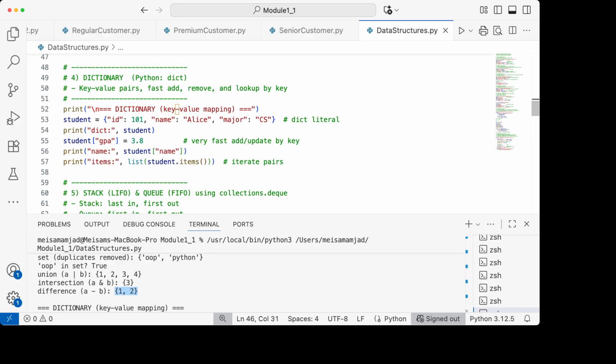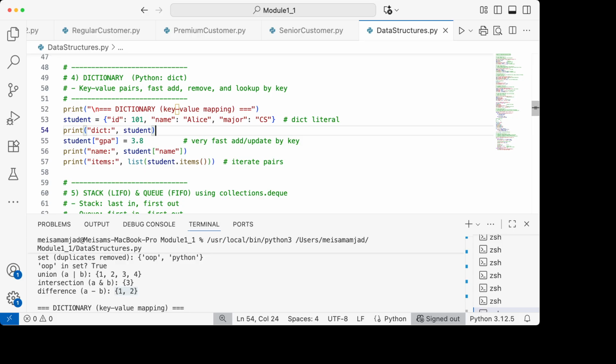Which is good. In a list and tuple, we can only access the elements through the index, but with the dictionary, we can access the element through different keys. For example, I'm connecting this key with this number. So every time I say ID, boom, it gives me this number as a value representing that key. Same thing with the name. This is key, this is value, this is key, this is value. And that's how we create a dictionary.